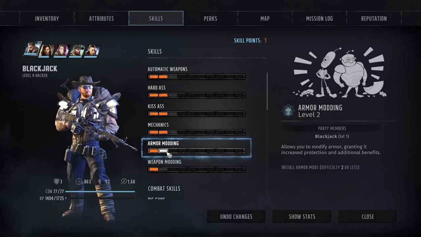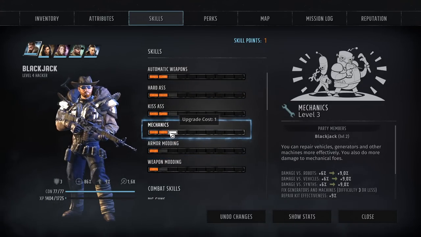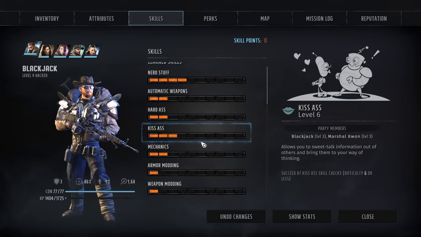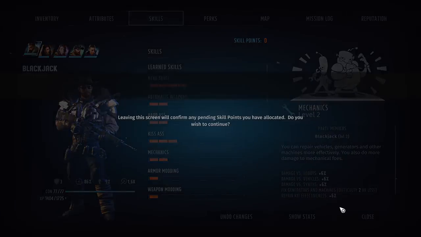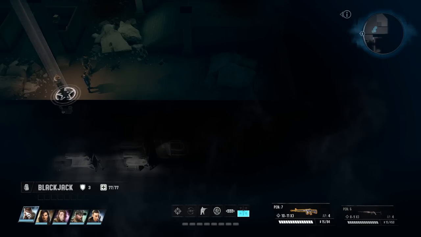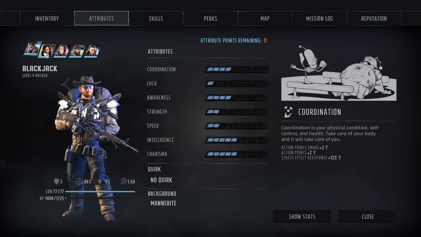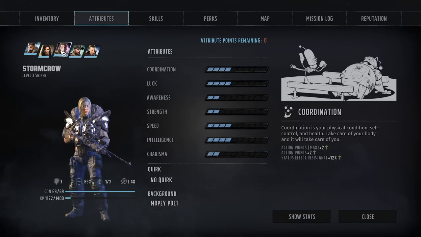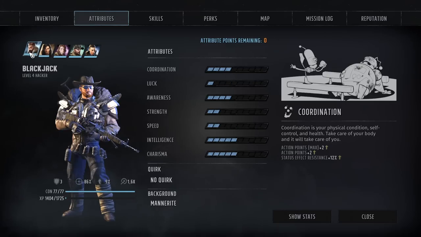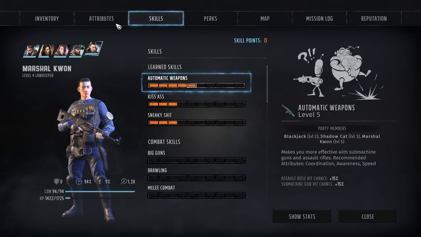Mechanics maybe? Armor modding, weapon modding. Scrunch's Touch. Yeah, that's too late now. Fixed generators and machines. I like that. I also like to kiss some ass here. Let's go with that. Gotta get these dialogue options unlocked. Cool. So, I wanted to check who has the highest awareness, perception. She's pretty good at that. So yeah, we have some people who can do that.